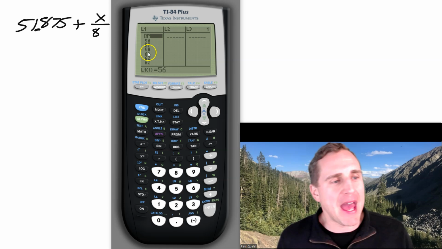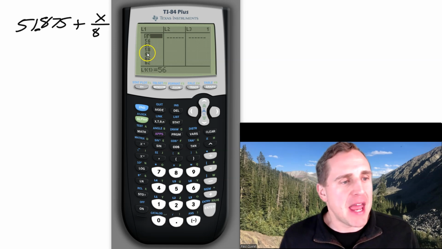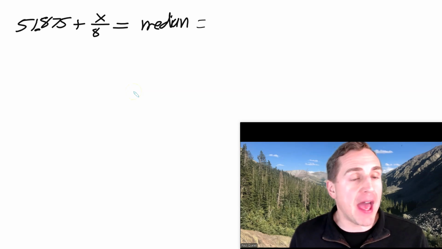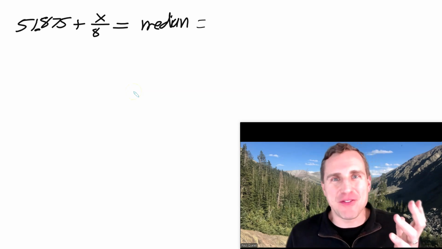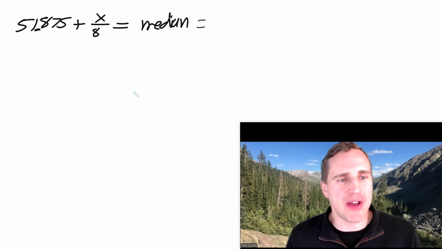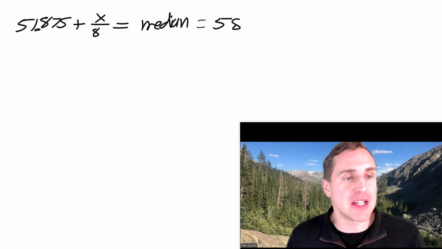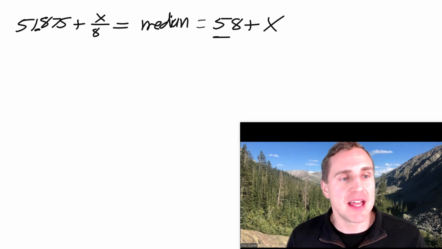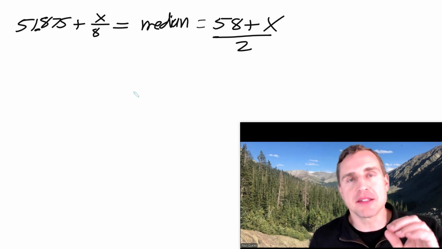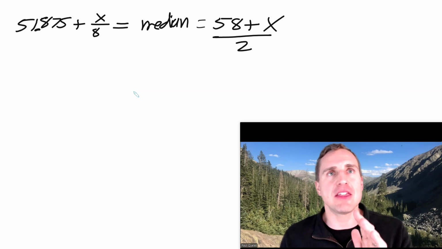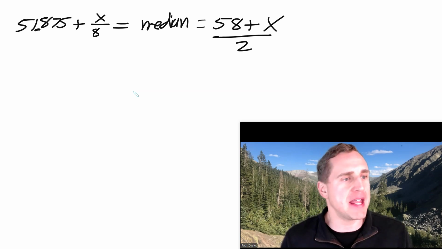So I might as well put x right here. Now this x value has to get paired up with the 58. So I could surmise that the median here can be thought of as likely pairing with that 58, because again, we probably know what the x value is. It's probably 59, 60, 61, something like that. I could think of it as 58 plus x divided by 2, because given x is going to be larger than 58, those two numbers are going to go together to form the median.